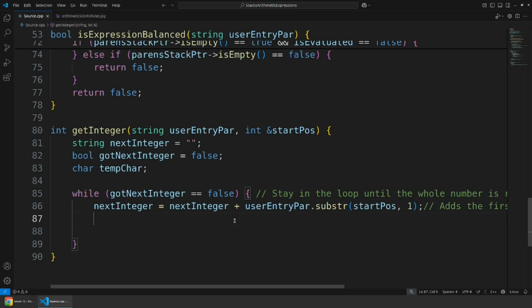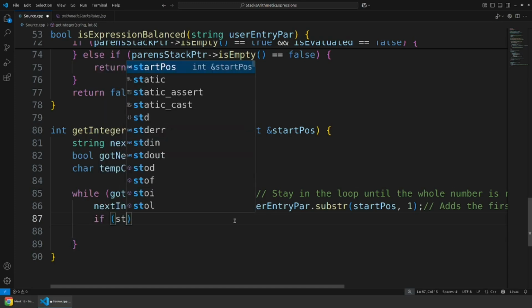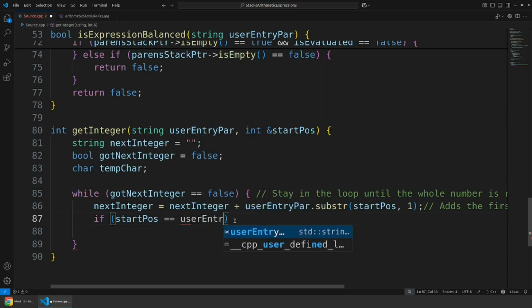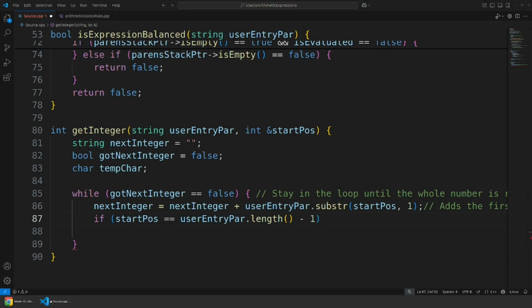I'm going to save. And then I'm going to say if the start position is user entry var dot length minus 1. So what we're saying here is if we're already at the last number, we're going to return right away.